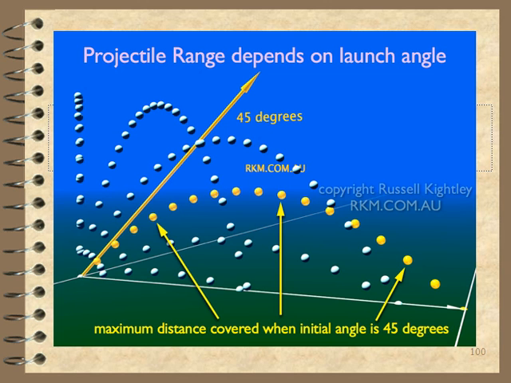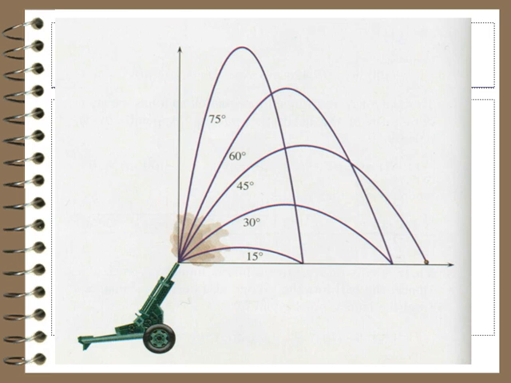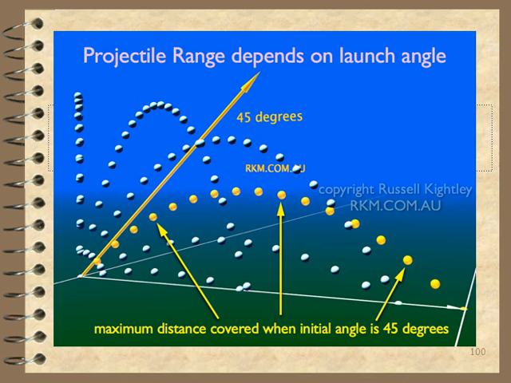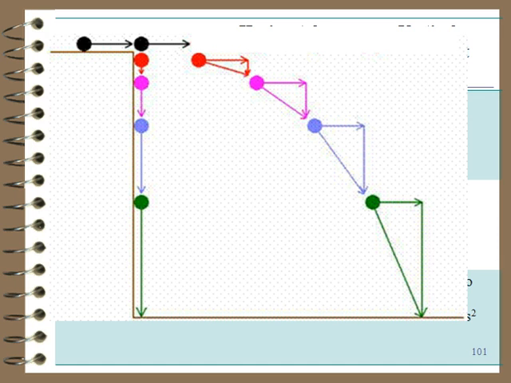But let's look back at these pairs here. What do they have in common? I know that most of you are talking about this, and that you saw that both the angles that had the same range added up to 90 degrees. Amazing. 45, if you double it, guess what? You get 90 degrees. So that's pretty cool, and it holds true in actual measurement like that, even with air resistance. So it kind of verifies what our PhET simulation did.